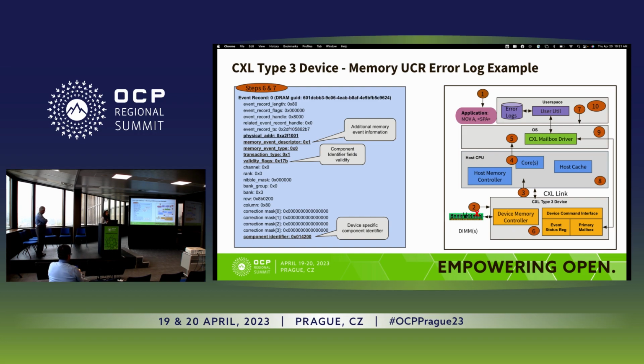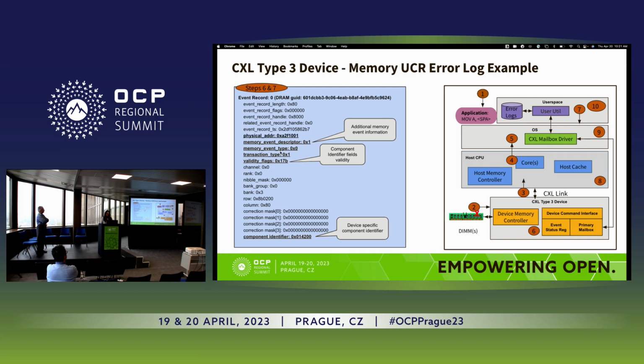So we worked with the CXL consortium to define the component identifier, where exactly the device error event had occurred, so we can represent the event record correctly and take appropriate actions on top of it. Here is an example of the event record. The important fields are marked in bold.